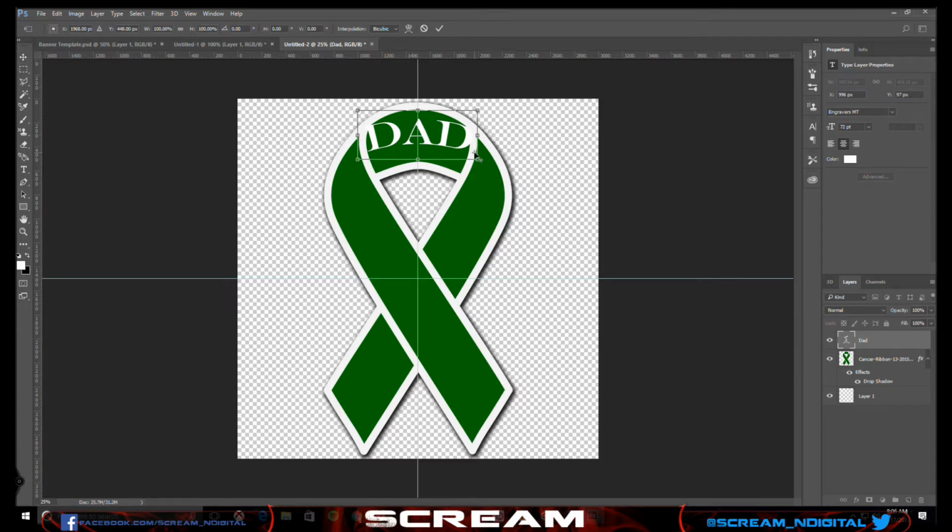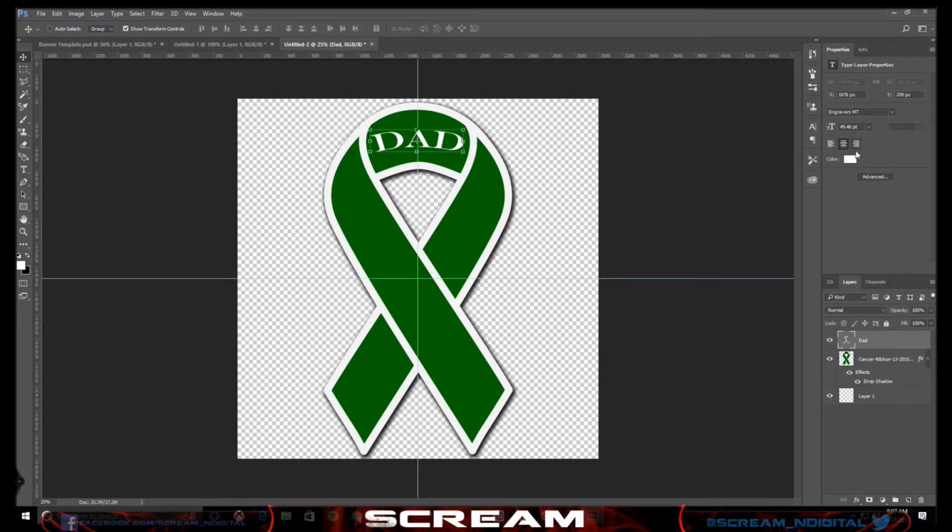And then we're just going to shrink the text a little bit. And then I'm going to hold shift, and when I hold shift, I can move this around in a straight line, as long as I don't deviate too far to the left or right. It kind of snaps to the center line.